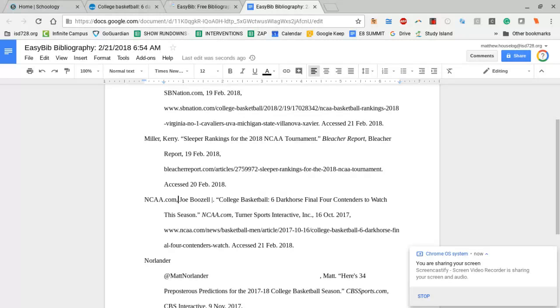A writer is just telling you who the writer is writing for, but that doesn't belong there. So I notice that it says Joe Boozle, so I'm going to put Boozle in the right spot. Also, anytime you see these weird lines or anything, we want to delete those, because those don't belong in there. And so that looks a lot better there.